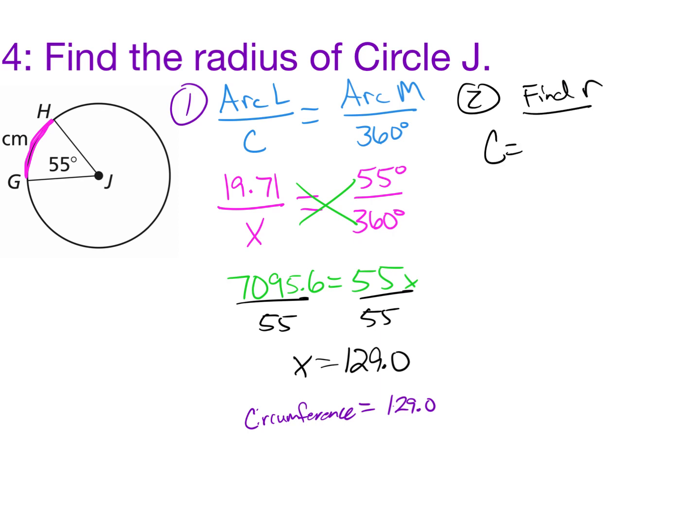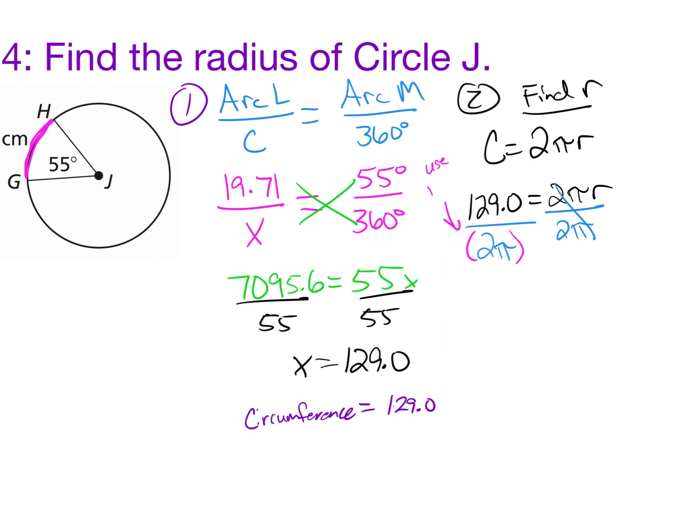And you're simply going to use the circumference formula. Circumference is equal to 2 pi r, like I taught y'all when we talked about circumference. Plug in the 129 for circumference. We're going to divide by 2 pi to get r by itself. Now, this is where a lot of people will make a mistake if you're not careful. You have to use parentheses on that 2 pi on the bottom. And make note in your notes, use parentheses. If you don't use parentheses, it'll give you a really large number.